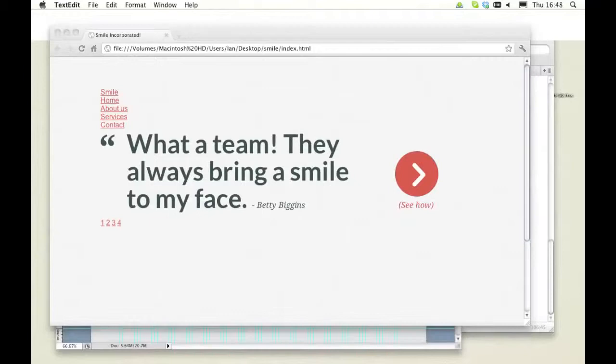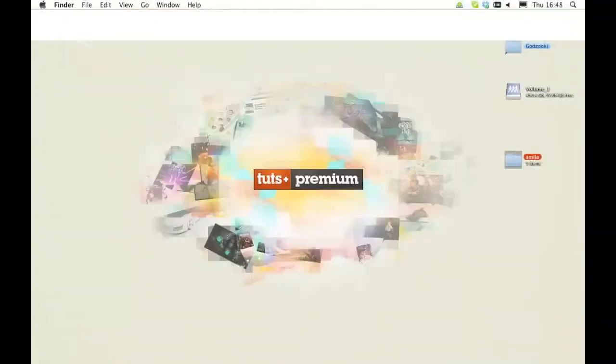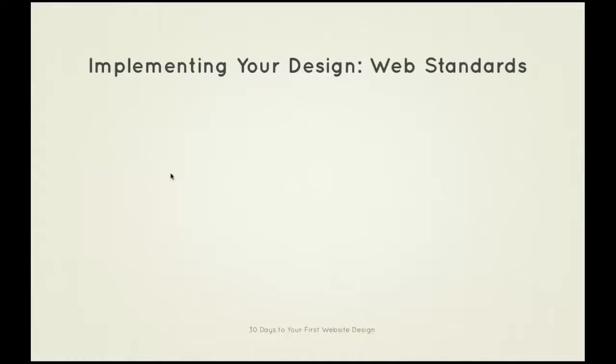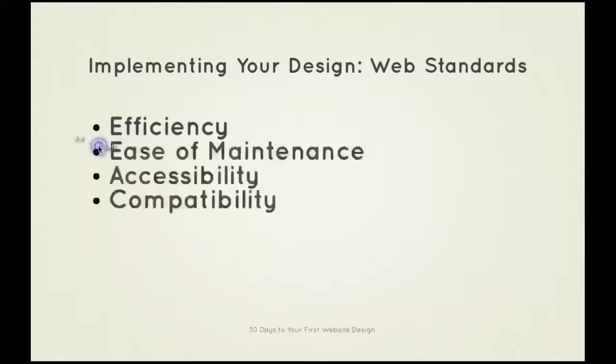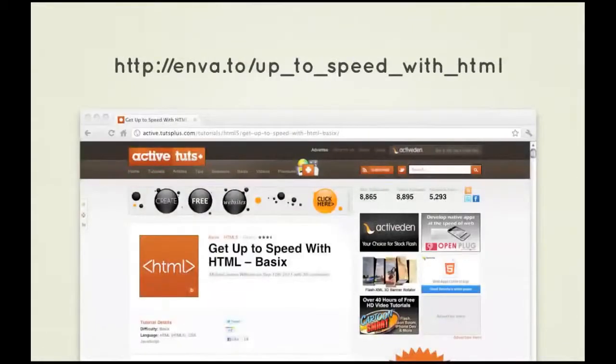So now I think it's time for some further reading. So we're going to jump back into my presentation. Oh, we've already done this one, excuse me. Alright, have a look at what's said about the Web Standards model over on the World Wide Web Consortium wiki. If any organisation has a sound opinion on web standards, it's the guys who actually develop them. Next we have this. Take a look at HTML fundamentals. You really can't do much better than this article by Michael James Williams over on ActiveTuts.